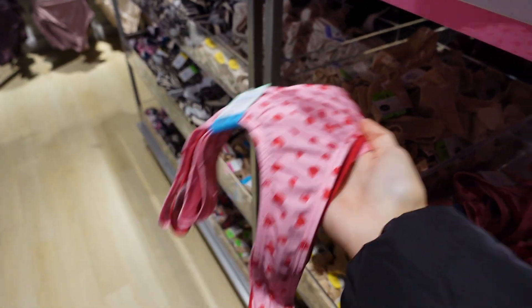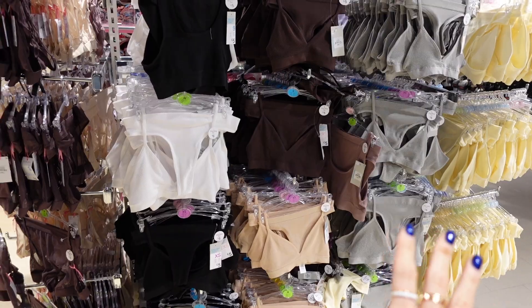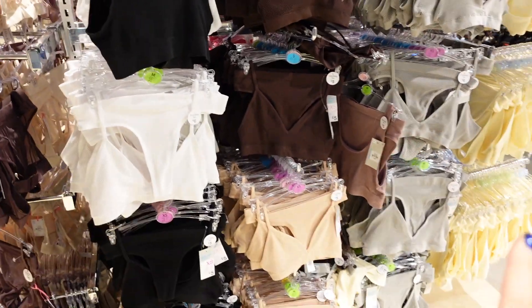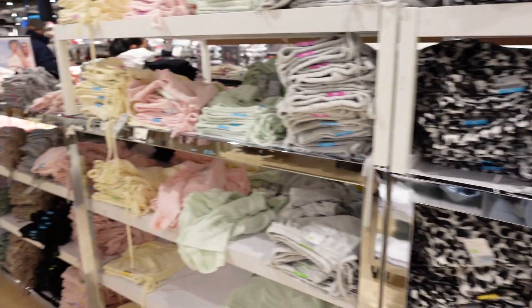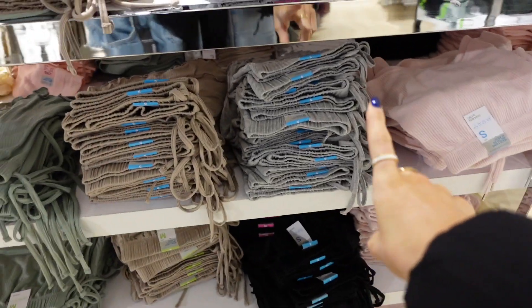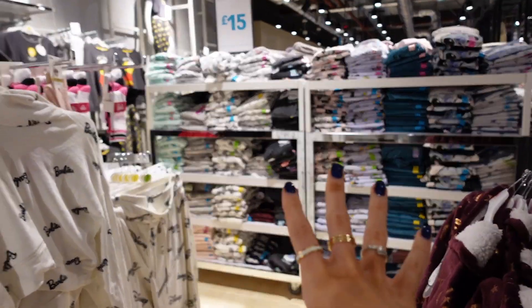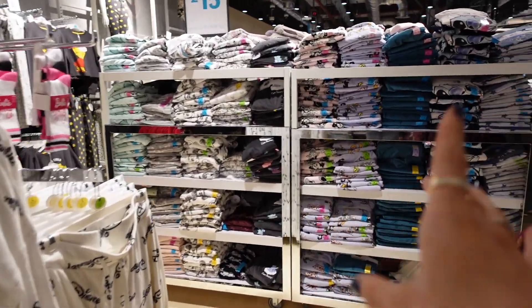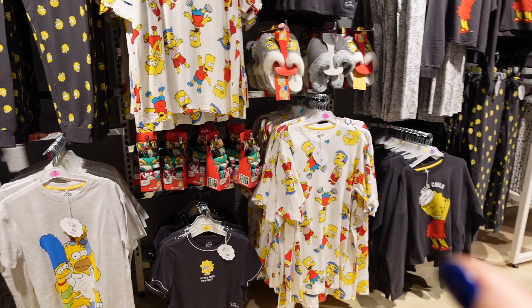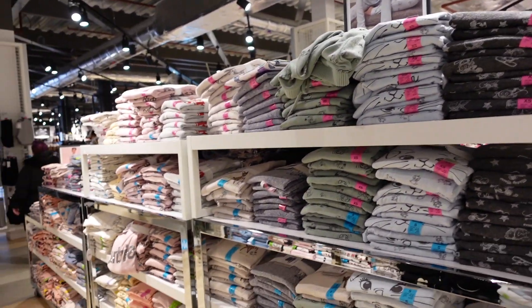Valentine's Day vibes, I see you. I've made it to the famous lounge sets that without fail every time I watch a Primark haul everyone picks up — they just look so comfy. We've made it to the pajamas. I need to show you these shorts I get every year every time they come back into Primark — they've got so many different colours this year. I've got them in white, grey, and black. The Disney pajamas and all the character stuff always reminds me of Molly-Mae. Every time I watch her vlog she's wearing the craziest but cutest pajamas — I wish I could pull something like that off.